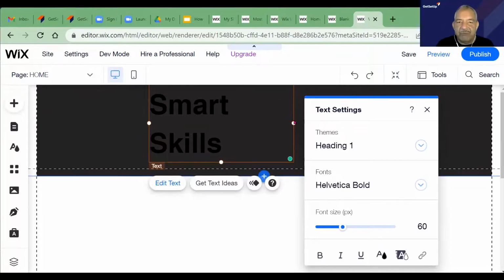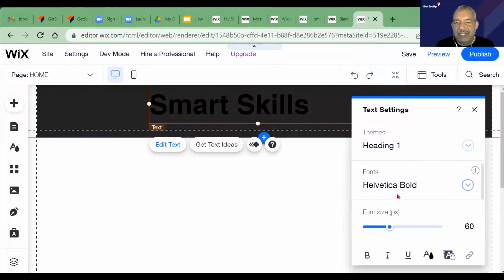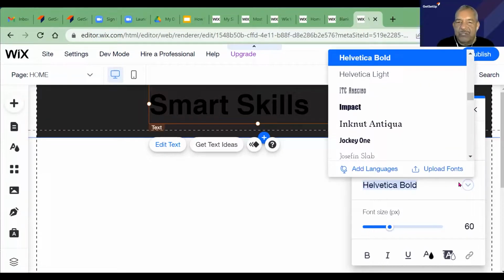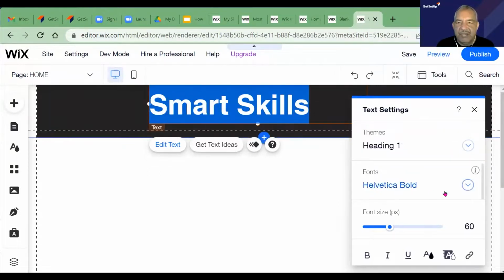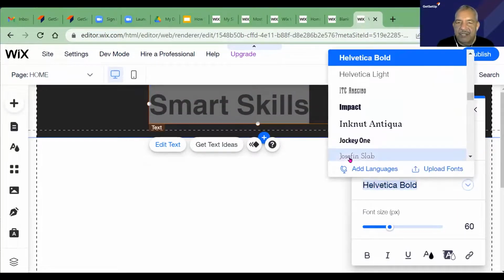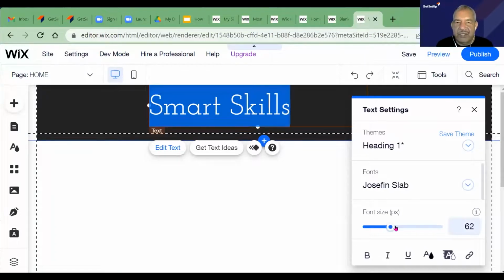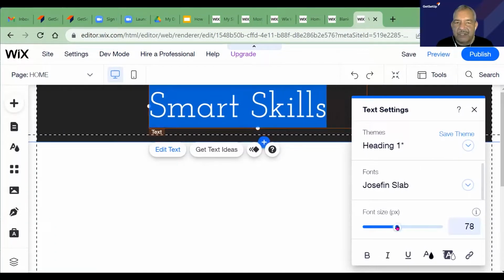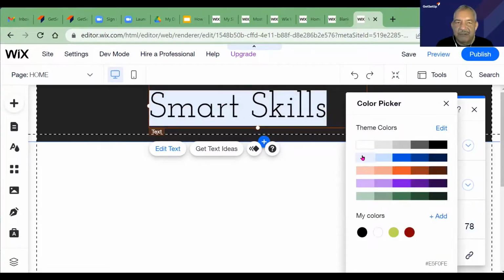I find this too broad. I extend it and make it bigger, and it's too bold. Let me select this and change it to this. The font size seems to be slightly bigger. I want to change the color, make it into something blue.